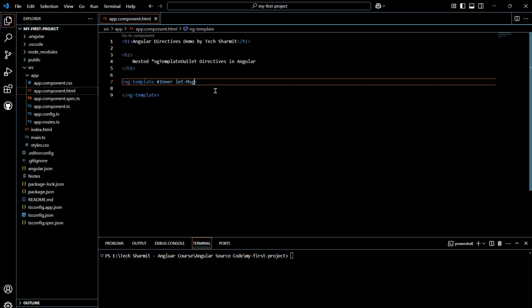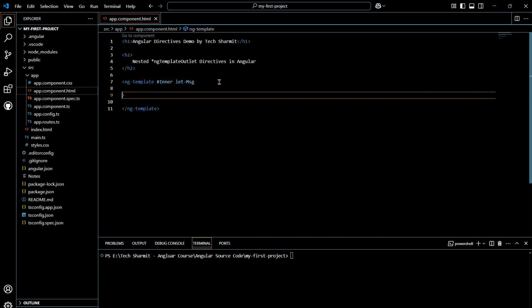Now let's say if you are going to store it in some variable, you can put it like this, so it will store the value in abc. But this thing we have already covered when we discussed the let, and when we discussed the ngTemplateOutlet directive with context, right? This time I'll show you another approach through which you can receive the parameter, and for that there is no need to declare a variable name. You can directly hold the value in this msg.